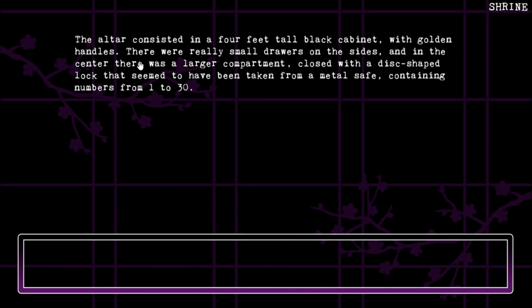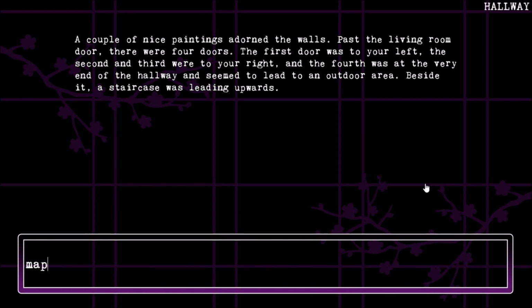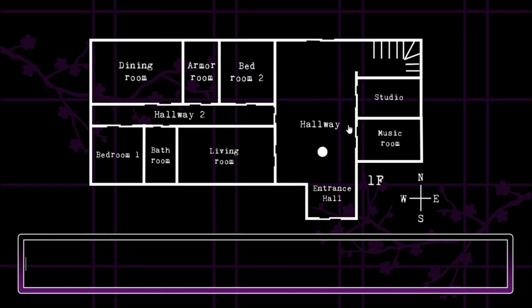Now you have to open this cabinet to be able to take what's inside, which is an item that we need. And again, we need a code for this. So where do you find the code? Well, let's go back to the atrium and go south. You can either just type go hallway, and you'll be back in the south wing of the house, or you can just type go south wing.